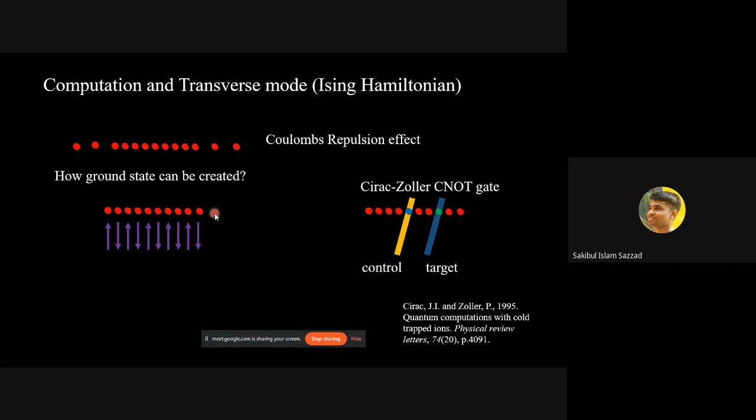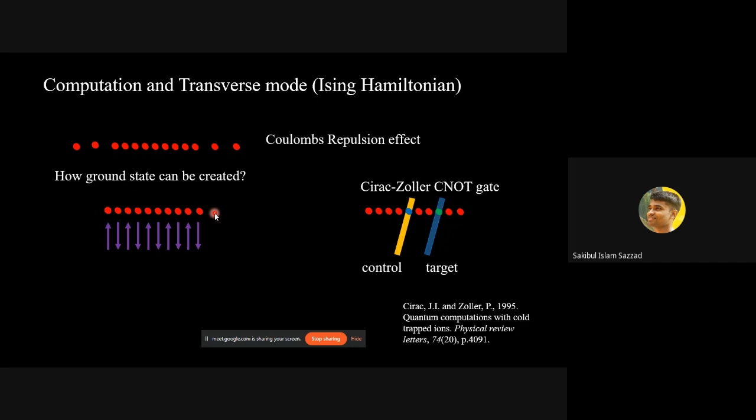So typically, like the CNOT gate we see, I think last week I mentioned what it is. For a CNOT gate, I should have a control qubit, and based on that control qubit, I will have a target qubit, and that will flip the bit. That target qubit will act like a NOT gate actually, I mean Pauli X gate. But in IonQ's case, the CNOT gate does the same mechanism, but we have to prove it experimentally.